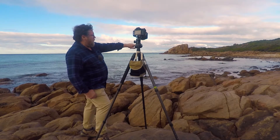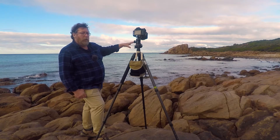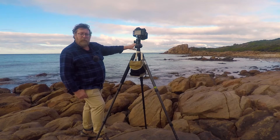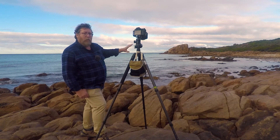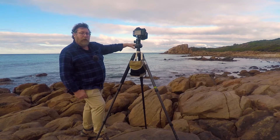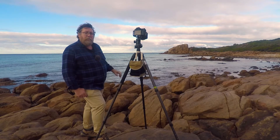I've also noticed over here on the right that there is some nice green algae on some rocks. So once I've taken this shot, I'm going to move down there and get close up to those green rocks in the foreground and see if I can get a composition with the green covered rocks in the foreground, these little jagged rocks, and then Castle Rock in the background.